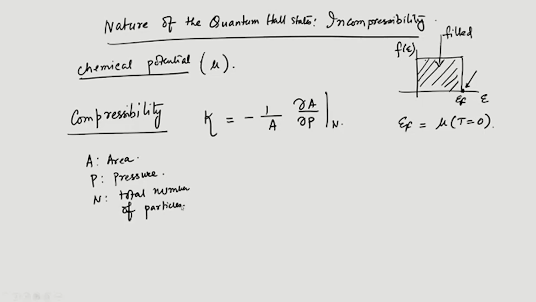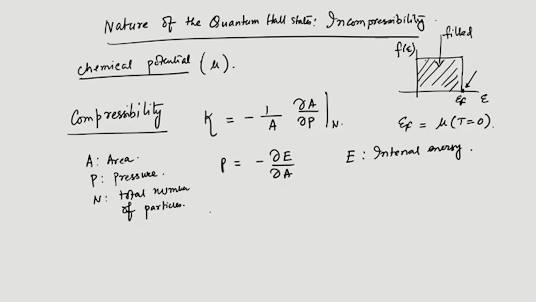All right. So this is the definition, and how is thermodynamic pressure defined? The pressure is defined as minus del E del A, where E denotes the internal energy of the system, or del U del A, whichever symbol you want to use. So this is the definition in 2D. Of course, this is del E del V in 3D. So this is the definition of the pressure.